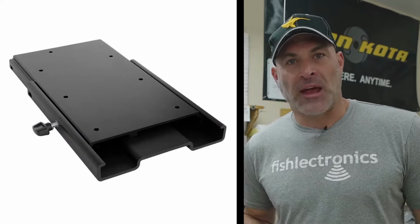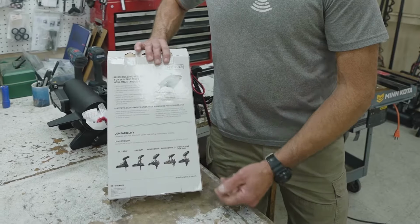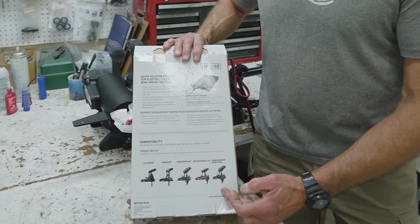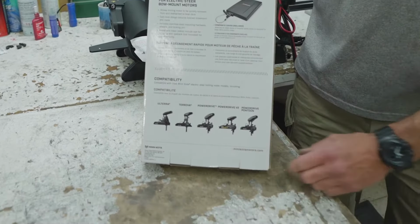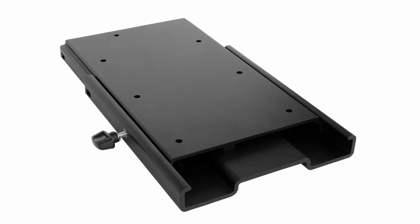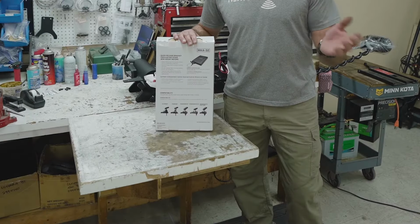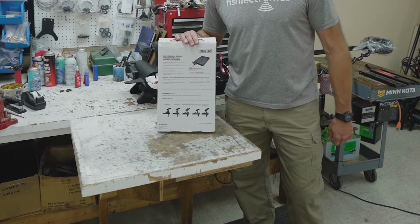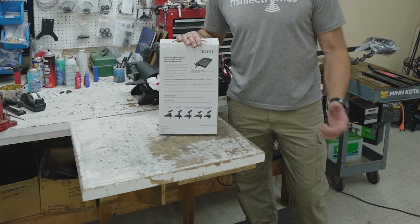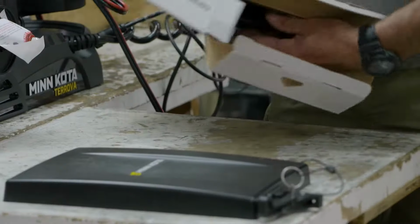There is another version of the quick release bracket. It's the MKA 16-3 by Minn Kota. That'll also fit all 5 of these models of motors. The difference is that it's a 2-piece slide plate. So the base will be mounted to the boat, the second piece will be mounted to the motor, and it'll actually slide off. In this particular boat, there's a bow light socket, which will not allow us to slide that off. That's why we're choosing to go with the MKA 32 model.